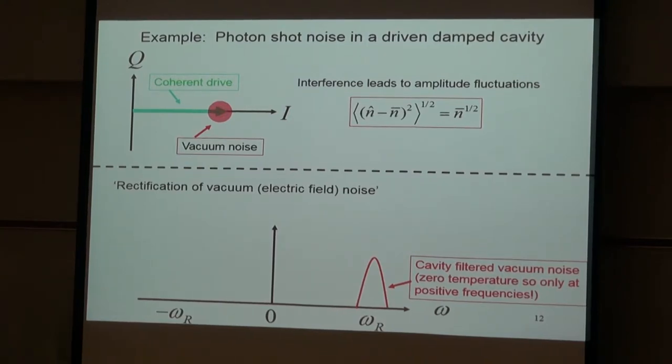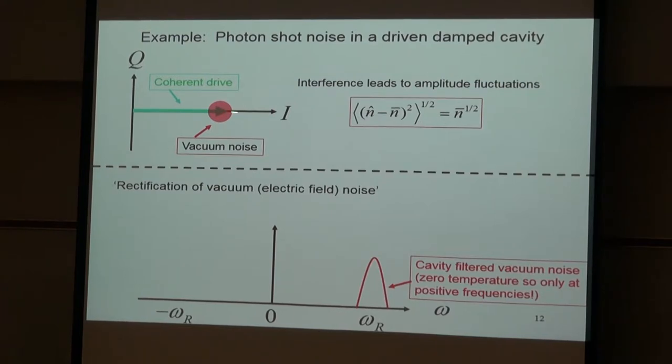So the simple example is photon shot noise. Suppose I have a resonator, a microwave or optical. It has some resonance frequency. And I send in a laser beam at that frequency. Classically, it would just produce some coherent state. This is a phasor diagram of the in-phase and quadrature amplitudes of the electric field. And classically, I would just have this. But quantum mechanically, this is like position and momentum of the harmonic oscillator of the cavity. You can't know both at the same time, so there's some uncertainty blob, the vacuum noise. And the vacuum noise has two quadratures, this one and that one.